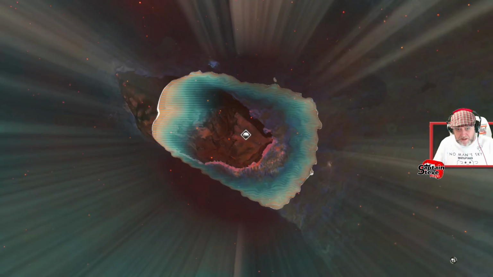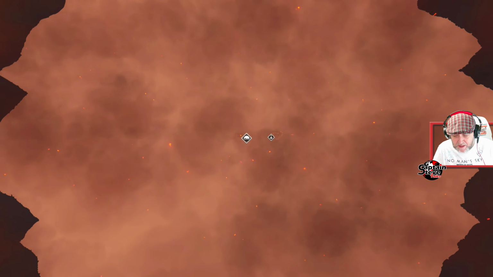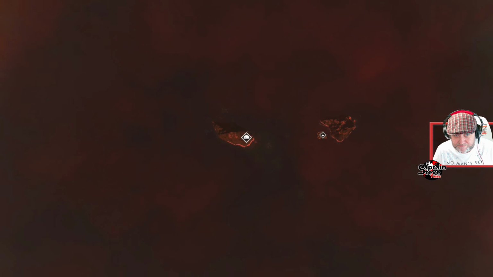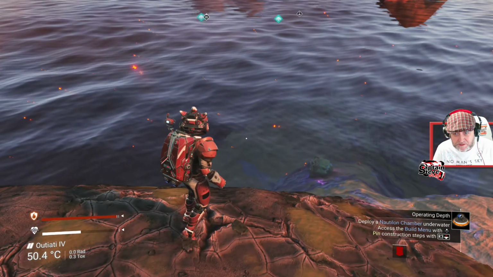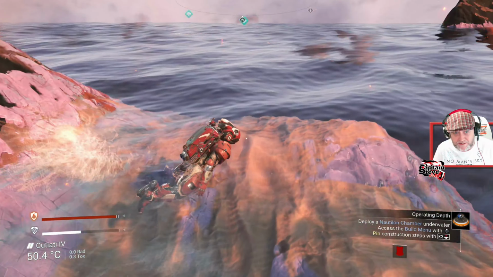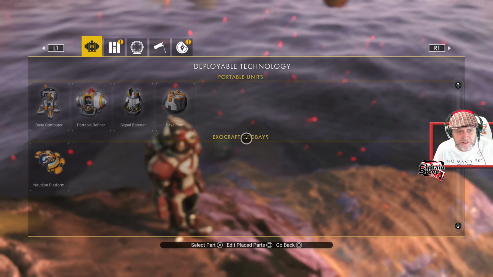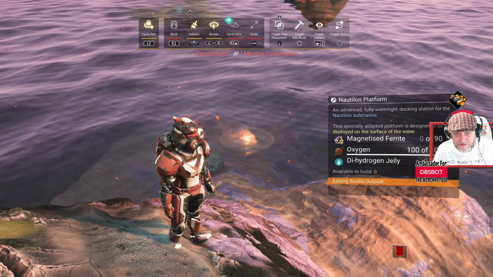Chicka-pop out, chicka-bum-bum. It's just a little way away from my ship there, as you can see. But now I should be able to glitch in a Nautilin Bay without having the items to do it. So let's just head on down here. You need to be by the water. I don't think you need to be in the water. Right, Nautilin Bay. Yeah, look, you need all of that stuff, and I haven't got all of that stuff.